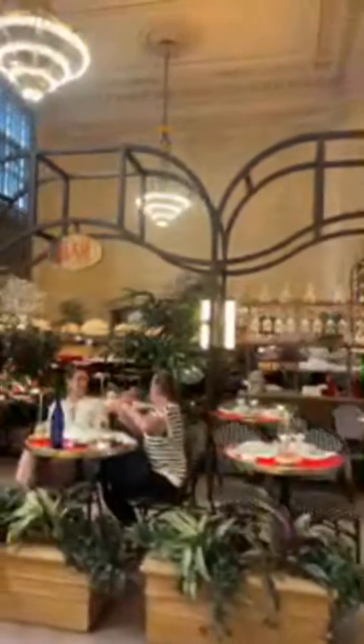Here is an Apple store, and recently I wanted to show you guys, there have been so many restaurants that have tried to open in this little wing here of Grand Central Station. So now I'm walking away from the center and towards 42nd Street. But here we have a really beautiful brasserie that opened recently.